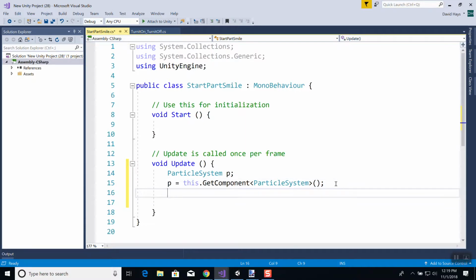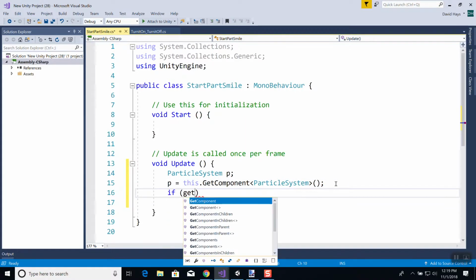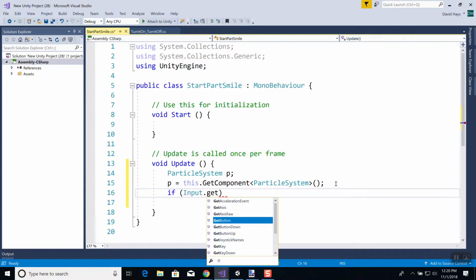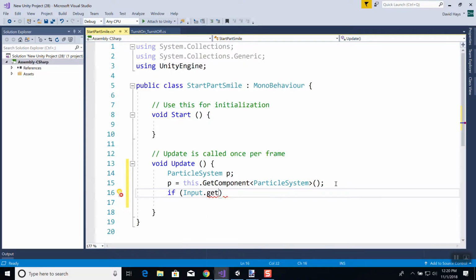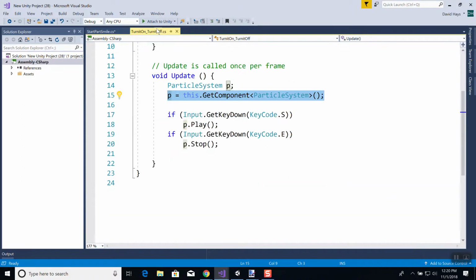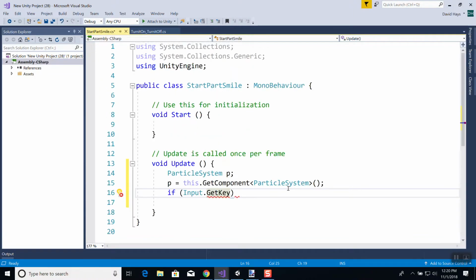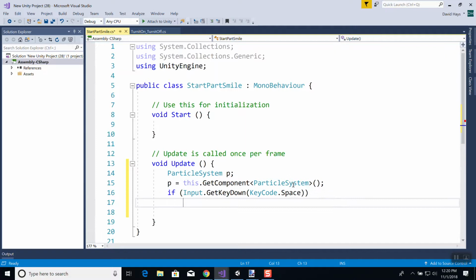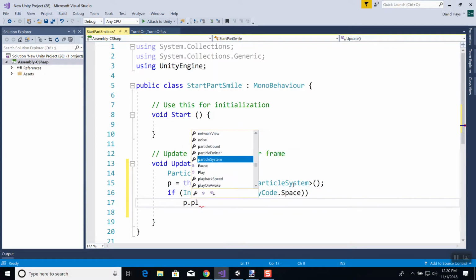And then I can say if Input.GetKey, was it GetKey or GetButton? GetKeyDown, KeyCode.Space, then I'll do p.Play.